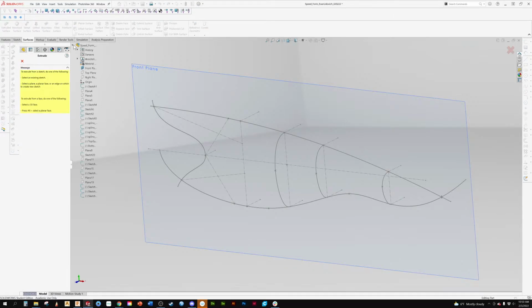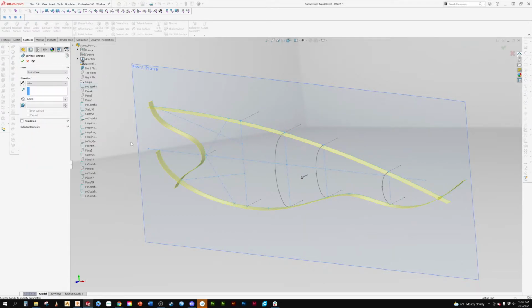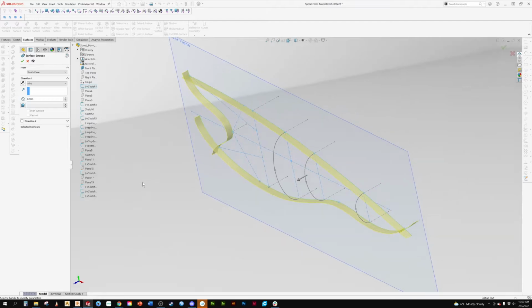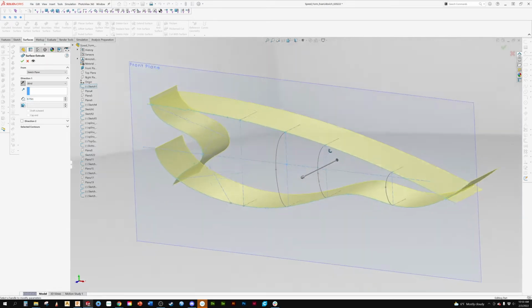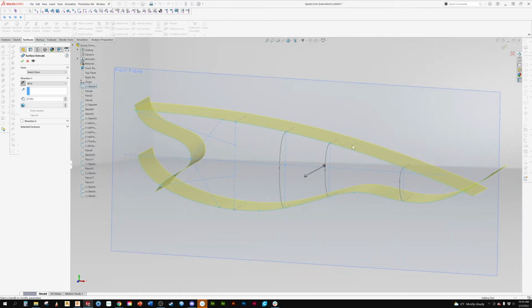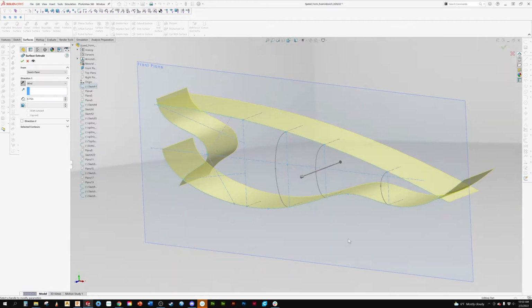It's going to ask us, hey, what sketch do you want to use? We're going to take the very first sketch because it has all the surfaces we want, and we're going to extrude it in the direction that we would mirror it on. So we're just going to go this way. And I'm not worried this time that we've got multiple surfaces that are intersecting or things like that. We can worry about that later.